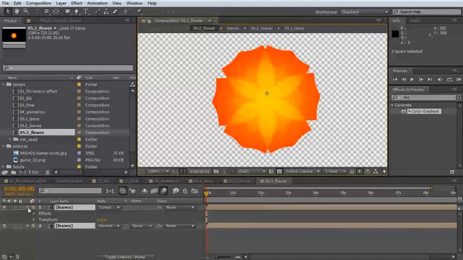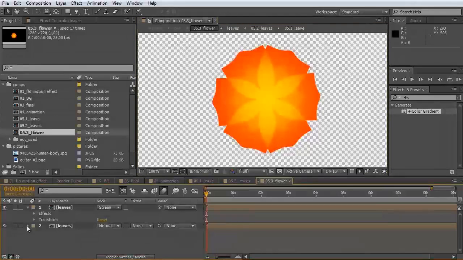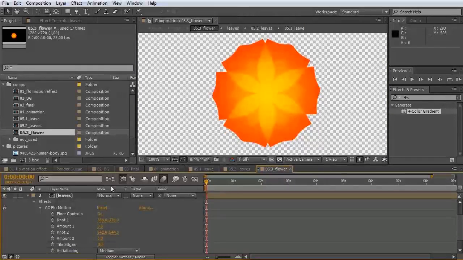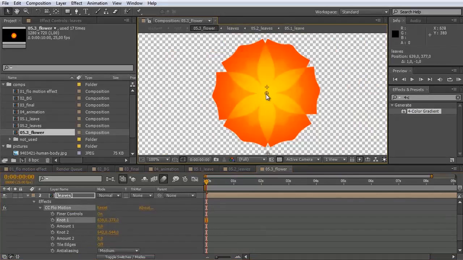And if you think now, I want to have more flowers, different looking flowers, I need a bunch of flowers for my next project, let me quickly show you how you can randomize those flowers in a really fast way, also with the Flo Motion effect. So what I have here, I have already applied the Flo Motion effect to both of those flowers. And if I now click on it, you can see that I have it nearly at the center.